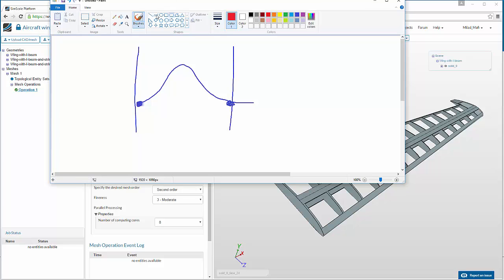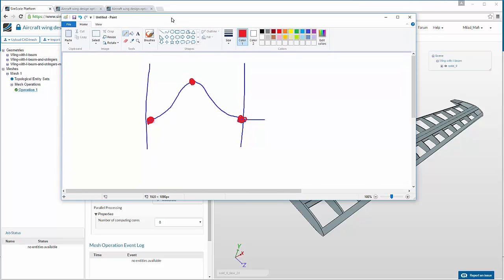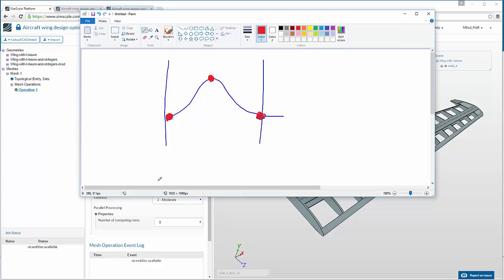And now let's use red for other kind of points, and let's just say this is a point of our mesh, a node. Let's put here also a node, and here too. And in the end, when we are talking about mesh order, it's the order of the function we use to approximate changes.